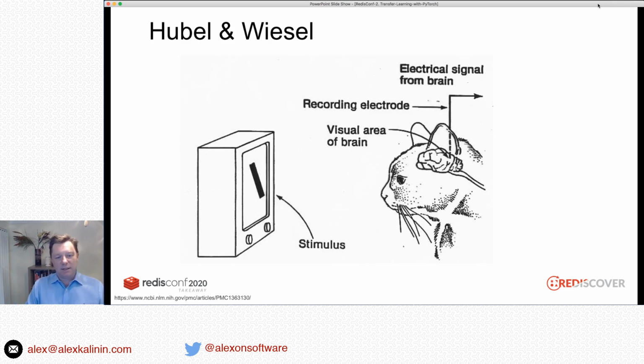And then one time, by accident, they were moving a glass plate with a drawn circle, not the line that's shown in the picture, but a drawn circle on it. They noticed that one of the neurons fired, and they heard an audible clicking, because the electrode was connected to an audio system that amplified the signal. And they realized that it wasn't the dot that was triggering the neuron, it was actually the line, the edge of the glass. After that, they started trying all kinds of different types of images and different types of movements, and they built out a lot of research around this area.